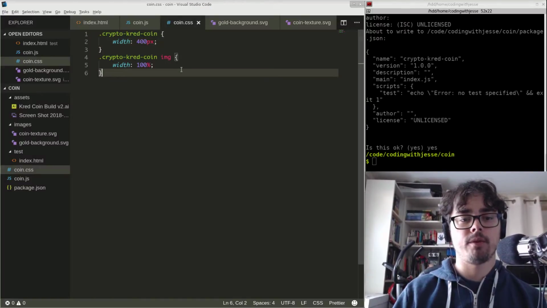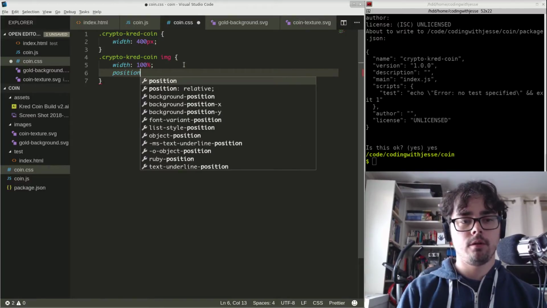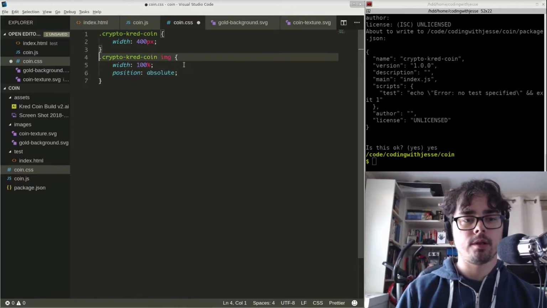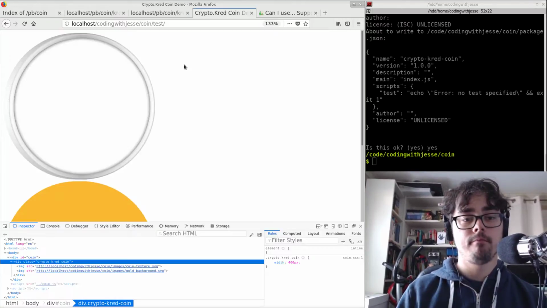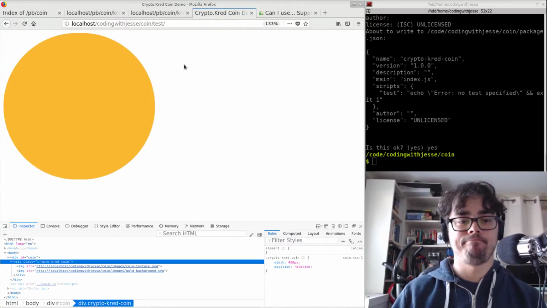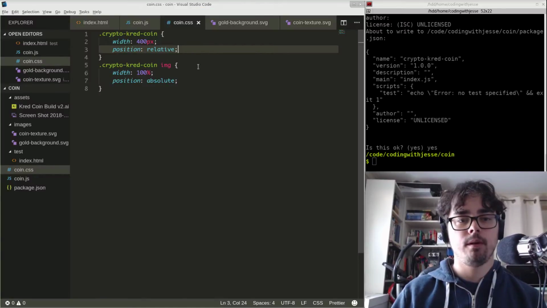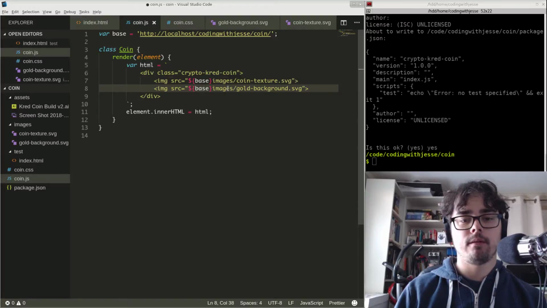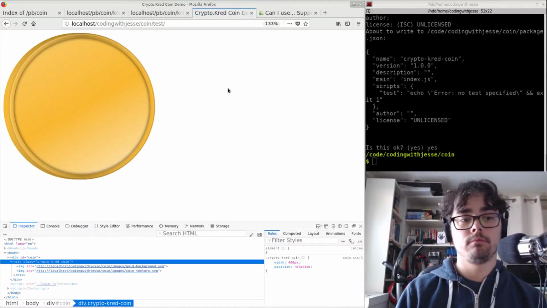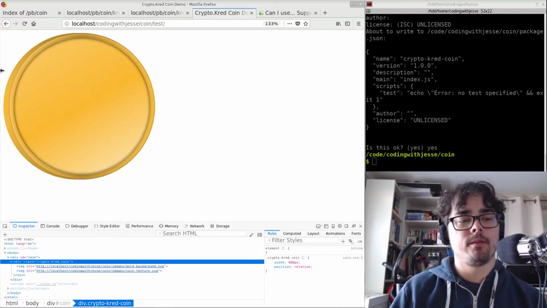So the last step will be position absolute on the image and position relative on the container. Yep, it works. But I'll switch the order of these so that the background's in the background. Sweet. That's nice. That's really good. So they're overlapping. They look decent together.